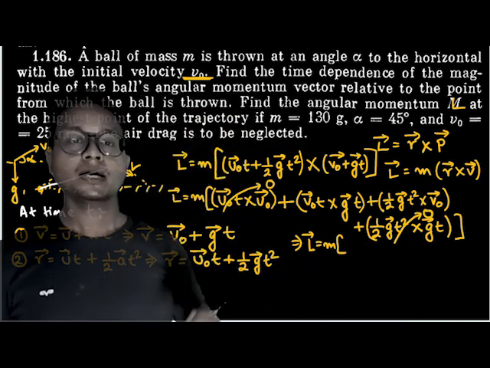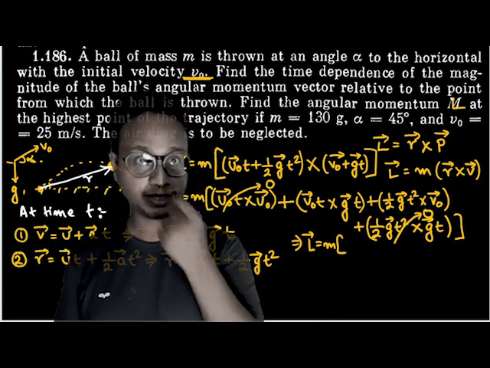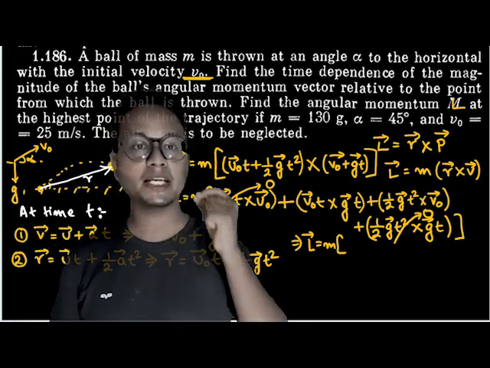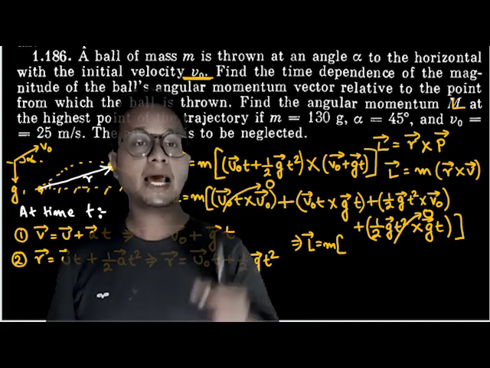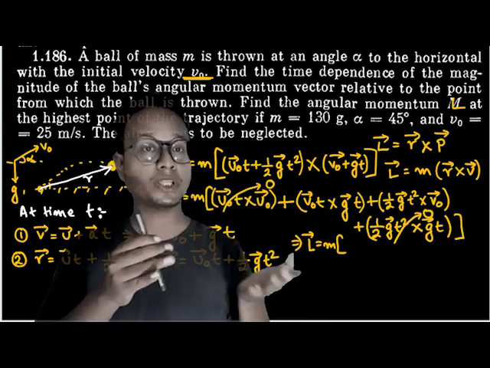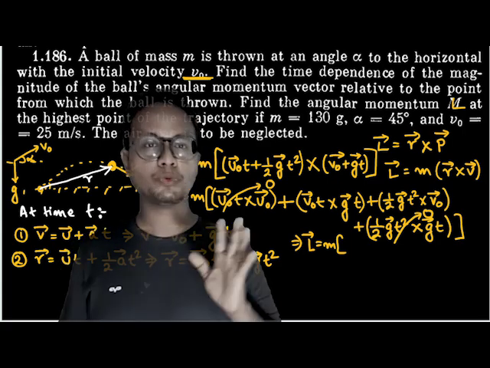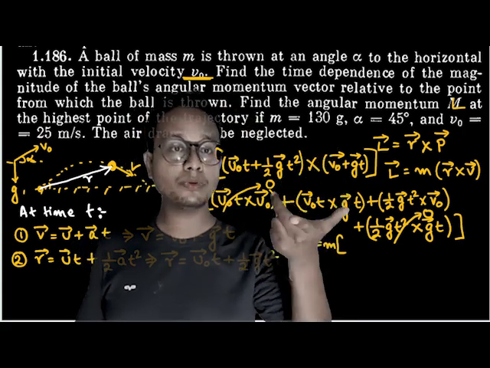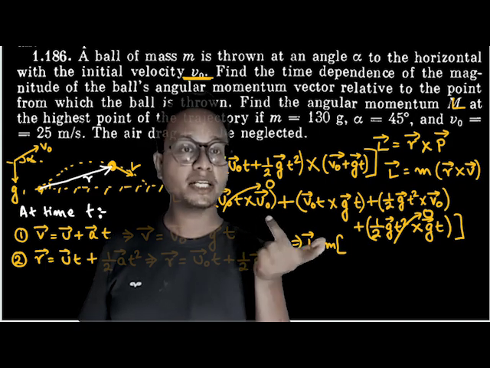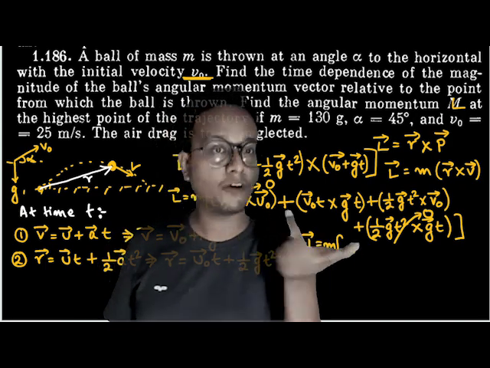Now in vector multiplication, you must understand that the resultant is also a vector quantity. That means A cross B, suppose A cross B is equal to C. That means C is also a vector quantity, and that C vector is perpendicular to both the vectors A and B. That means if there are two vectors, first vector, second vector, the resultant vector would be perpendicular to the plane of first two vectors.